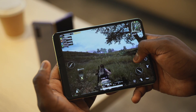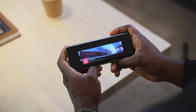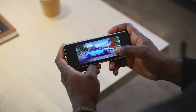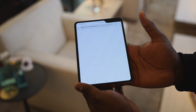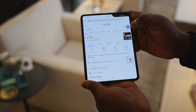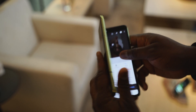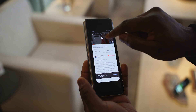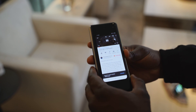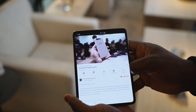We're going to show you how gaming looks on a foldable device, which is quite interesting. The Galaxy Fold comes with two displays: a 4.5-inch on the front and a 7.3-inch that folds out. It's powered by a Snapdragon 855 with 12GB of RAM and 512GB of storage — plenty of performance. We'll also check out temperature, cooling, and audio.